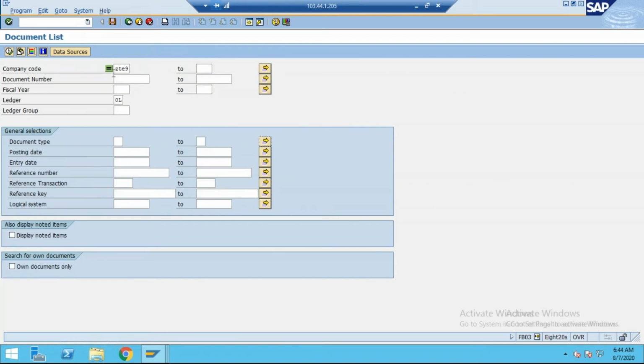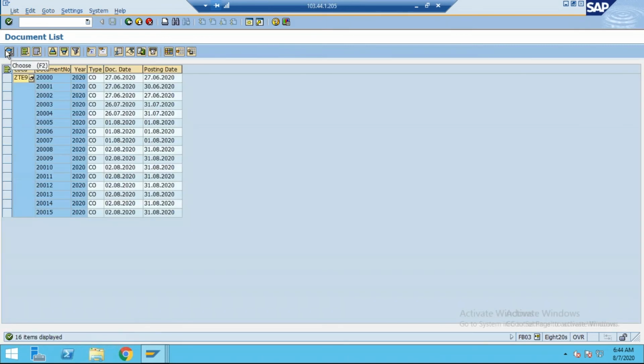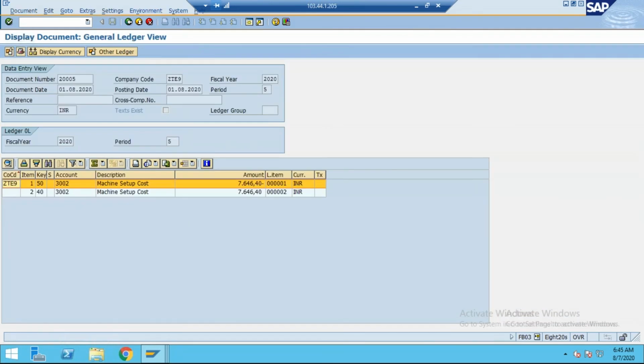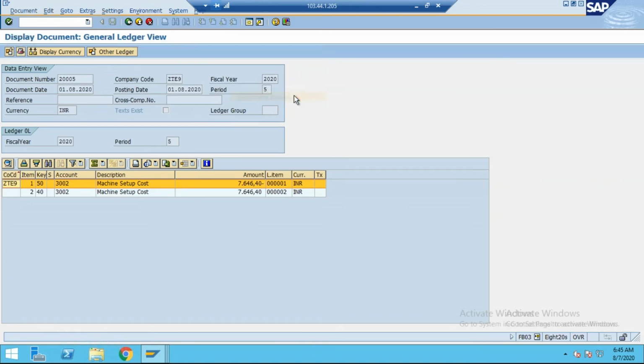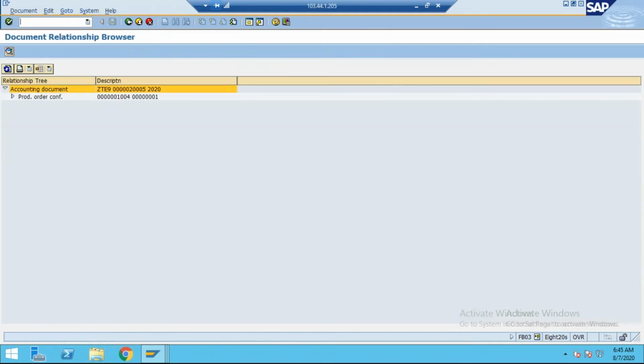So I'm trying to search for some finance document related to controlling. We know if you do something in controlling, then a finance document will be there. So I'm searching here, as usual, our old document type CO, and I will execute it. In this list, you can see multiple documents are there. Okay, so let's check one document. Let's take this document. To understand this document, you have to follow the complete flow, the complete process.